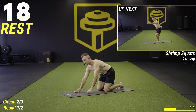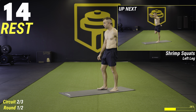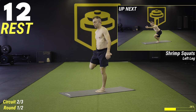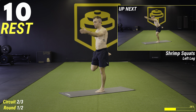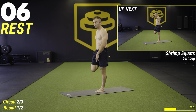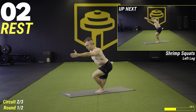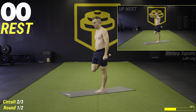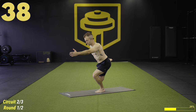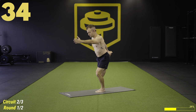Awesome. All right, so we got some shrimp squats. So we're gonna stand on the left foot and hold the right foot behind the back, like so. The other arm can come out in front as a counterbalance, and our goal is to try to get this knee to touch the floor or get as close as you can. So it's gonna look like so, down as far as you can. Let's get it. So nice and controlled, down, touch if you can, and back up, nice and controlled.